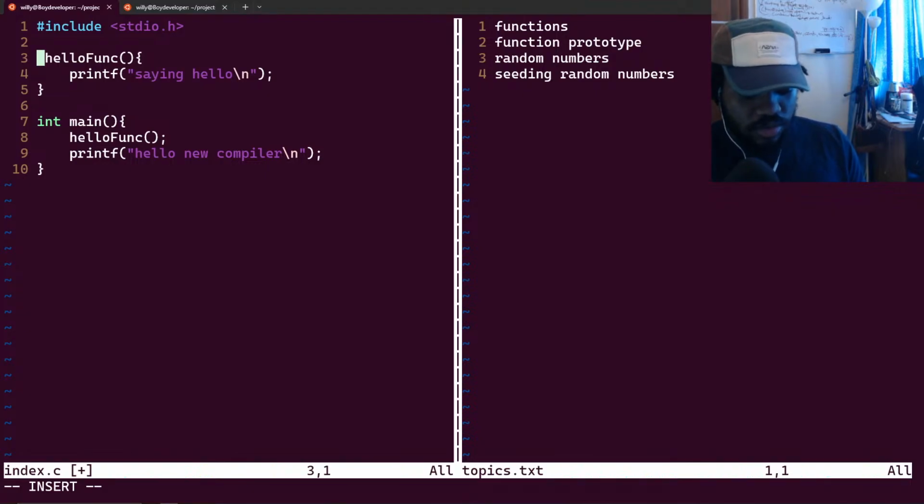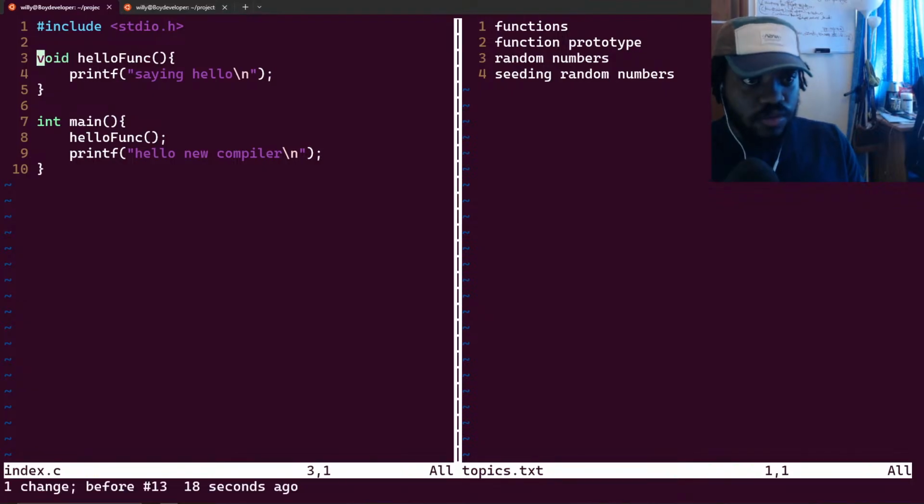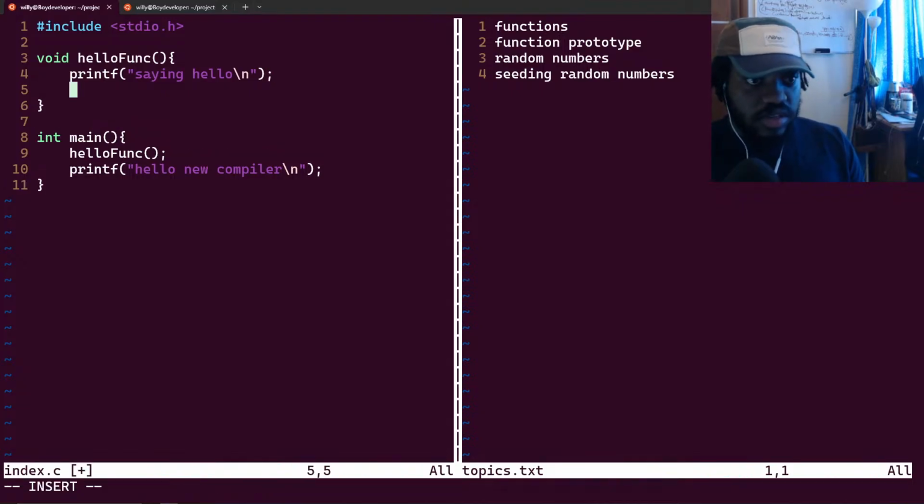So if I wanted this function to return a value, right? Okay, you know what, let's do it this way. I'll keep the function as it is and try to return something. So I'll go to the line below and move to the end of the line here, and then insert something. I say return 3, right? Now let's open the terminal.